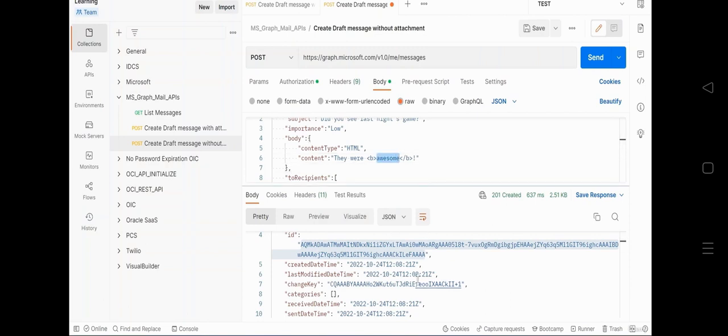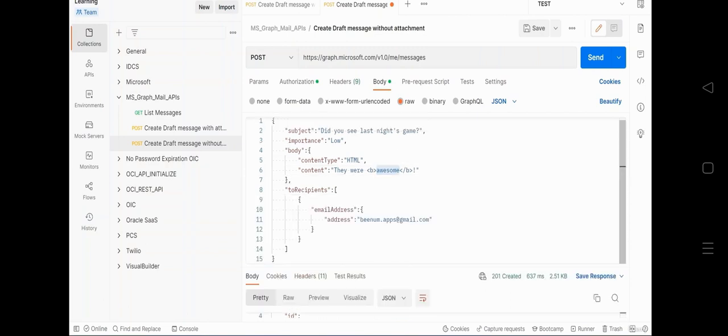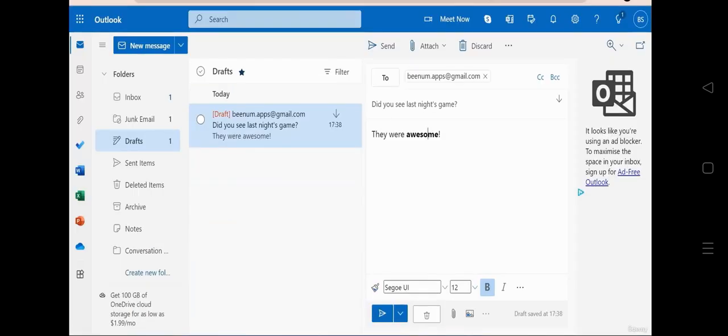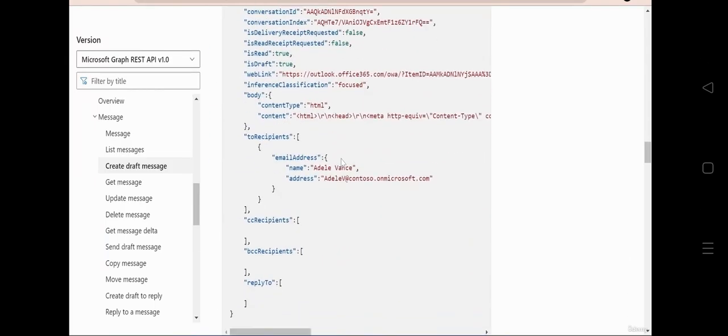Now in the subject, if you want to modify, we can modify. So this will be helpful if you are not sure about what to create in the message, or if you are making use of bots which will create a draft message, and at the end of the day the executive will go through the email and manually send the mails. Also we can automate. We will learn how we can send the draft messages from our mailbox going ahead with our classes. So this was for the first request. Let me go to the documentation and check the second.